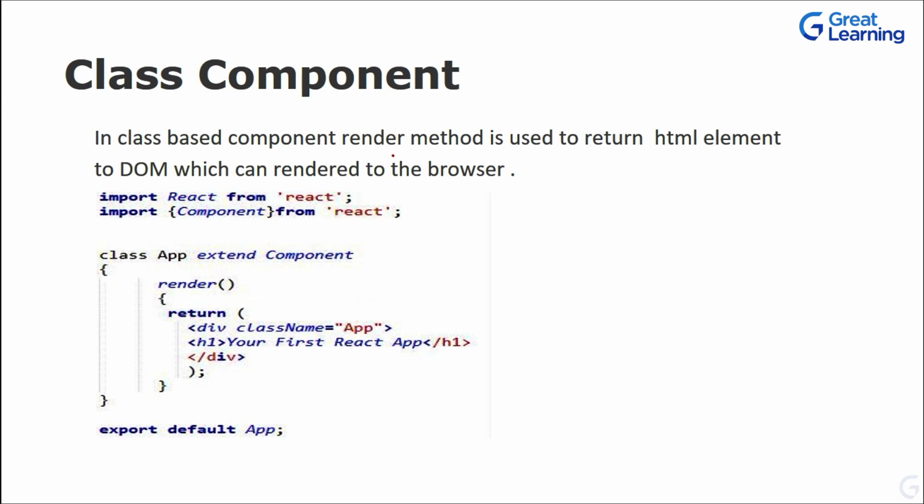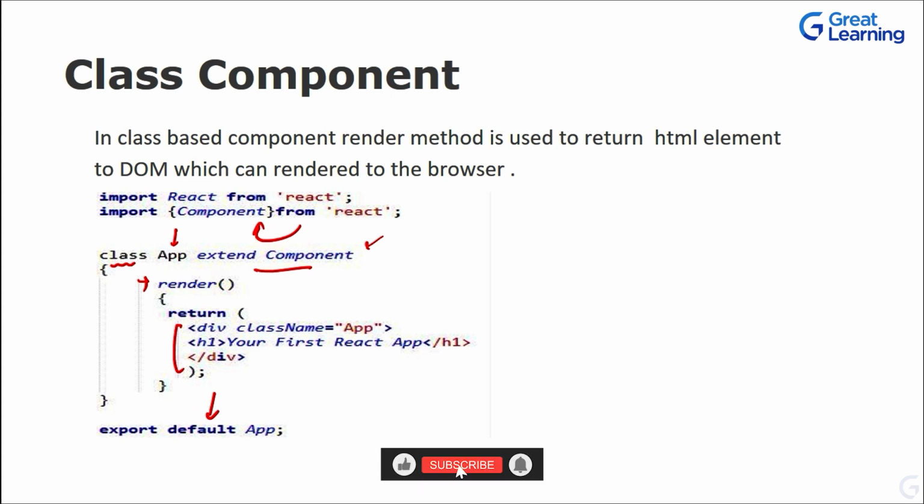Similarly, we can create class-based components. How do you create them? Again, in this case, you have to import this Component part so that you can extend it, which is nothing but inheriting these properties. You use the extends keyword, and this is how you create a class-based component. You use the class keyword, then the name of the class, and then a render method. Then you return in a similar way as we return in the functional component, and finally we export it. Since this is not used that much, we won't be focusing on it, but you should know that there's another way, that a class component can be created.